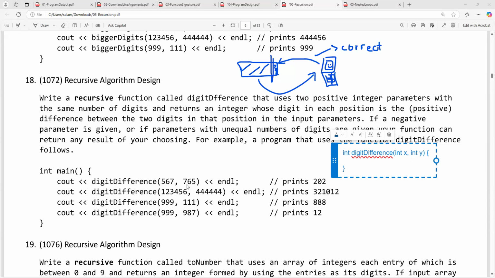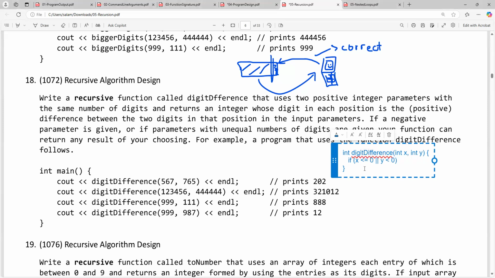Because if it's less than 0, the good thing about having it, I'll show you why. Say x is less than 0 or y is less than 0. I'm sorry, this is a 10, not 0. Right? What this will help is eventually, the idea of recursion is that we're going to make the inputs smaller and smaller and smaller, right? Okay, less than or equal to 0. Yep.